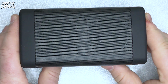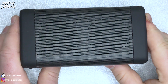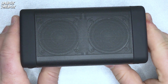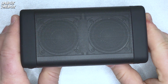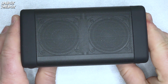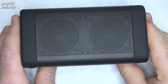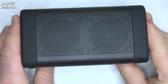Oontz has an AUX in jack that helps to connect to devices that do not have Bluetooth. The battery capacity is 25 milliamps and it holds up to 14 hours of battery life. Oontz wireless speaker weighs approximately 10 ounces and is approximately 2.5 by 5.3 by 2.8 inches. You can get Oontz portable speaker in colors like black, blue, red, gray, orange, and pink.